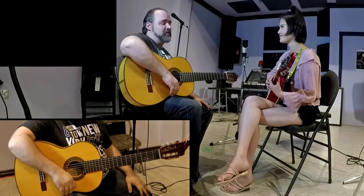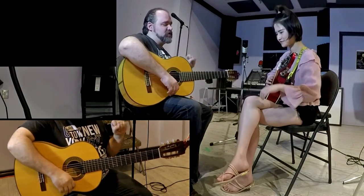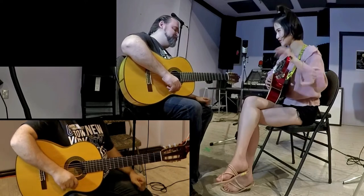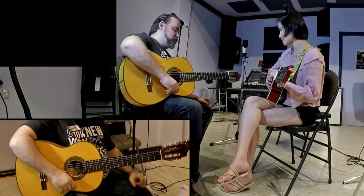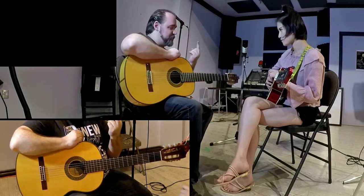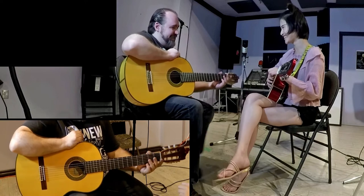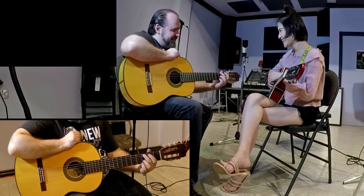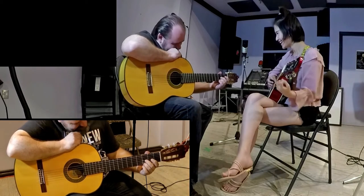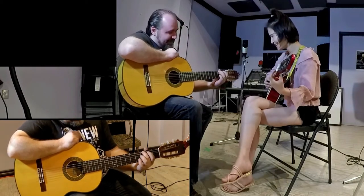Let's try some new chords, okay? Let your hand rest for a minute, you can stretch. This chord is called a G. What you do is take your middle finger, okay? On the sixth string, third fret, okay?